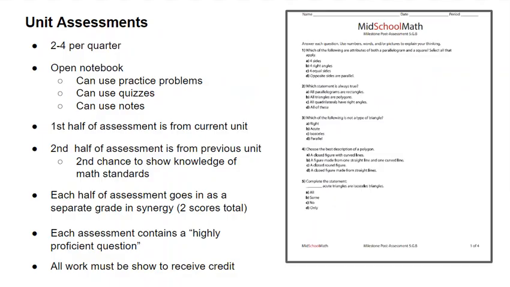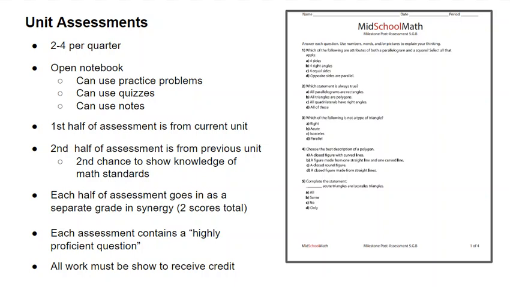This is sort of what a unit assessment would look like. We'll usually do 2 to 4 of these per quarter, depending on how many units we get through. All of our final unit assessments are open notebook, which means that students can use any practice problems, any quizzes, or any notes that are in their math composition book.